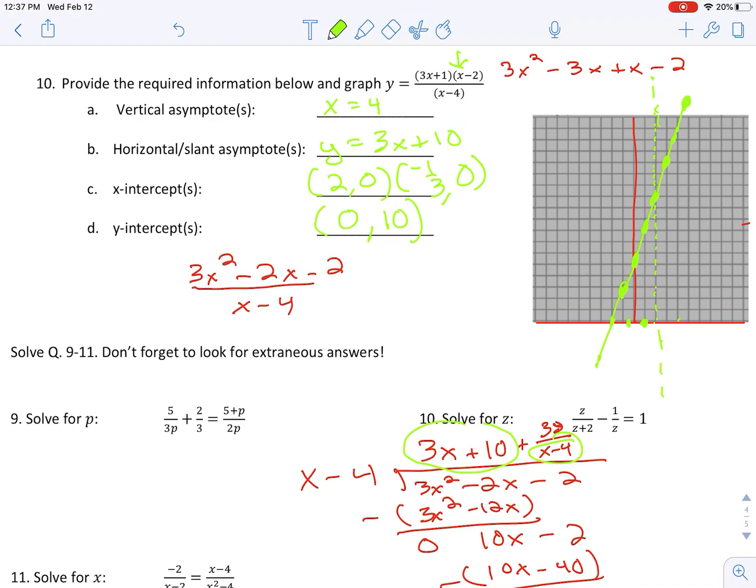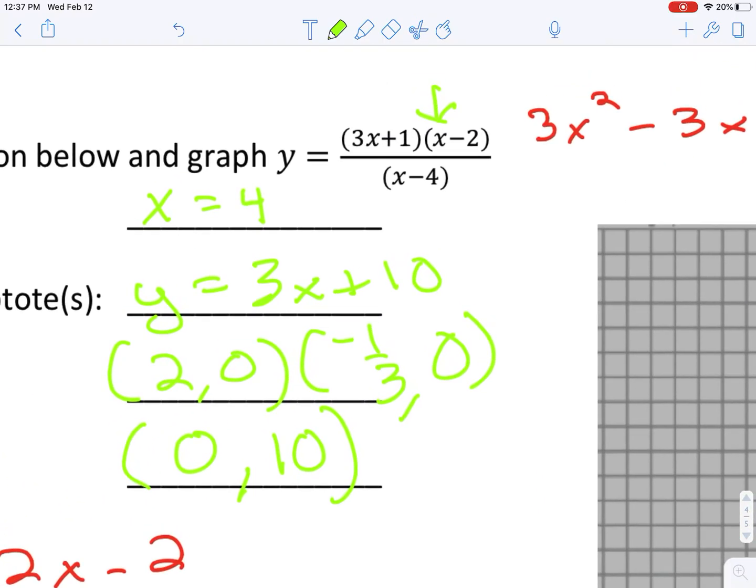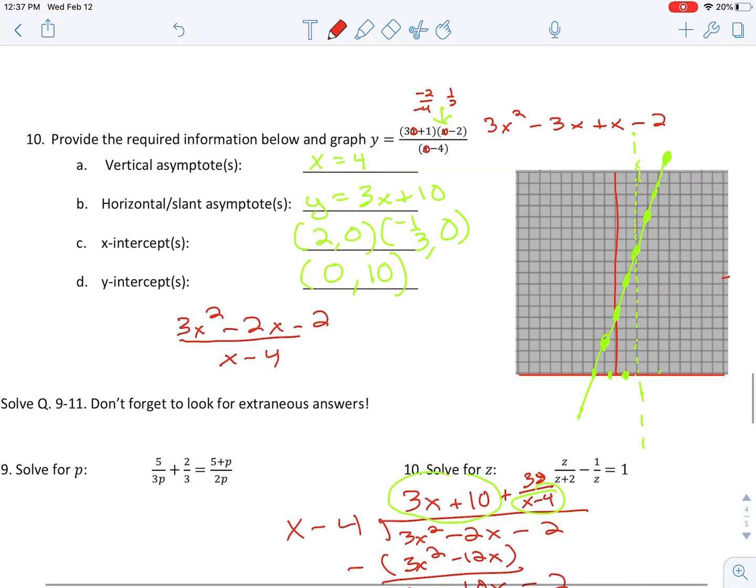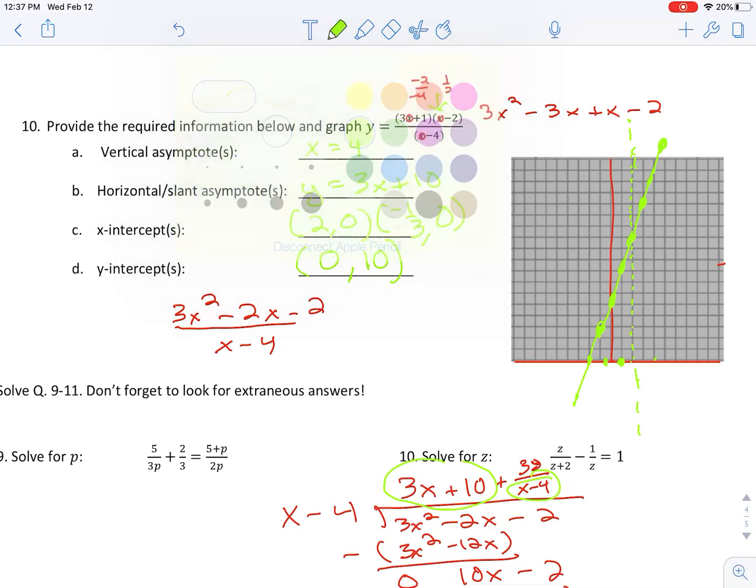So I'm going to plug in 0 to the whole thing, and I should get what? We'll take 0 and put it here, and here, and here. That's going to give me 1 times negative 2. That's going to give me negative 2 over negative 4, which is 1 over 2. So this one only goes up a half. It barely goes up at all. It goes up like here, okay? So that means that this must be coming through like that.